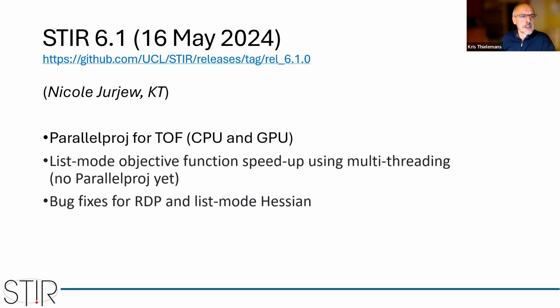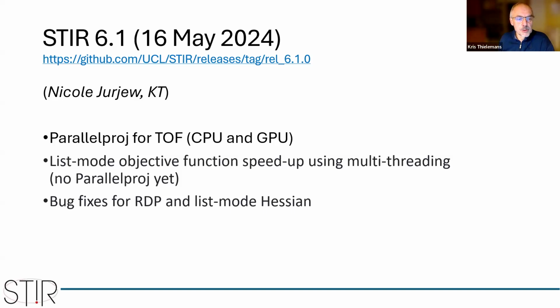So in May, we had a kind of small update, but a very important one, the Parallelproj for time of flight. Nicole didn't mention Parallelproj can run in CPU, multi-threaded, and GPU. The way STIR does this is to see at compilation time, if it finds CUDA, it will only build the GPU version, and if not, it will only build the CPU. That was just a little bit easier to do. But it means you can use Parallelproj even if you don't have a GPU, and for time of flight, that would be beneficial. For non-time of flight, it's actually slower than the ray tracing matrices, even if you do multiple rays.